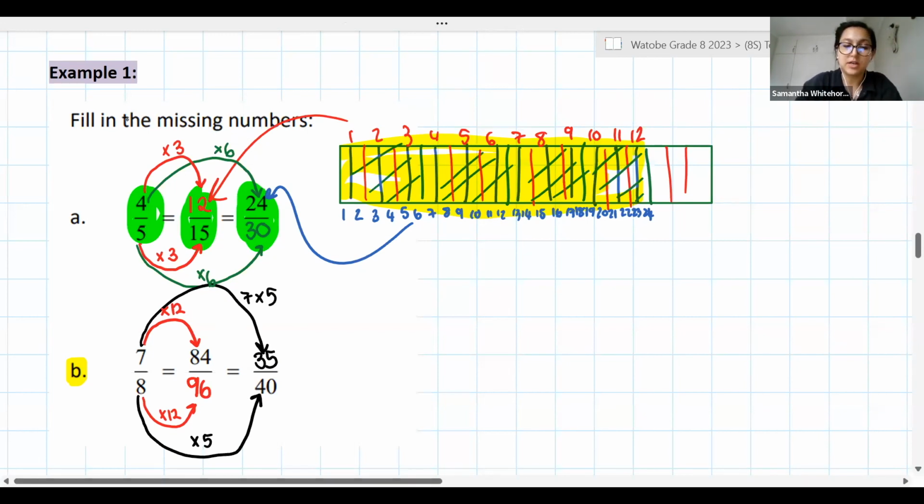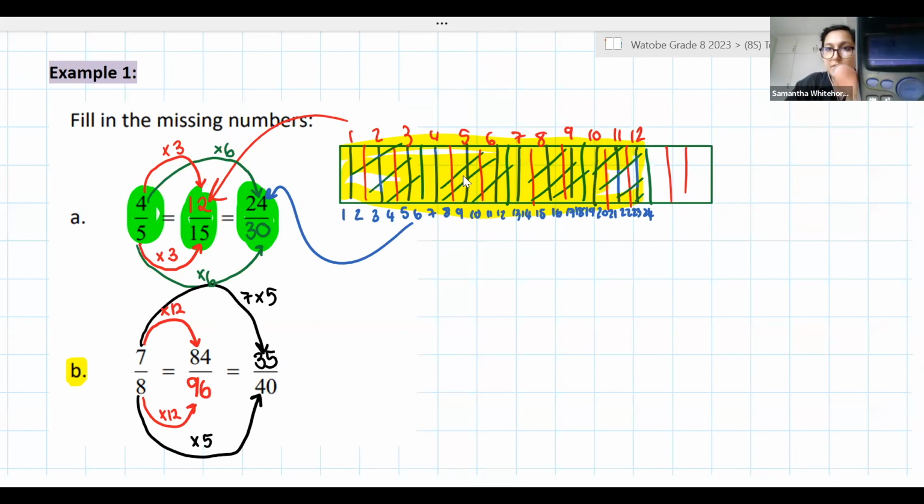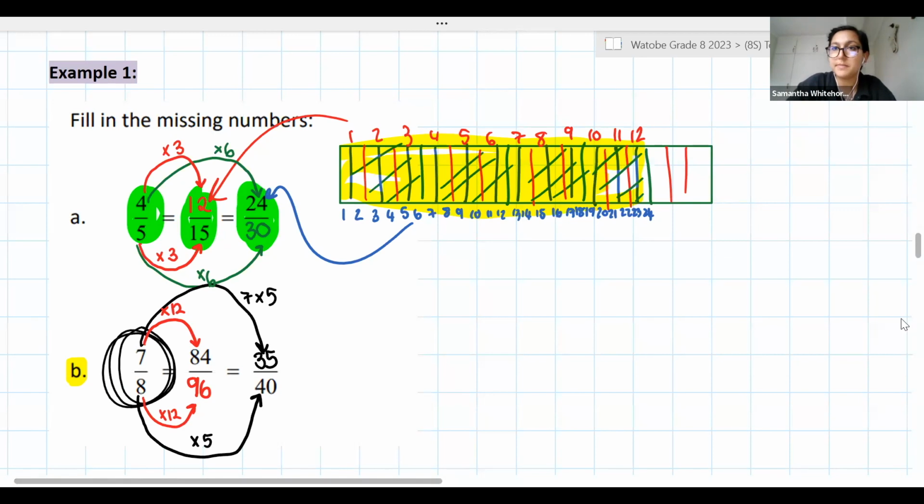Now, if I type 35/40 on my calculator and I push answer, I get 7/8. And so this is my check. So those of you asking for the check on the calculator, if you type it in and you get the same original fraction, 7/8, that was my original fraction. Because I'm getting the same thing, I know that I've done it correctly. Oh, okay, ma'am, I understand, ma'am. Good, well done. Thank you.